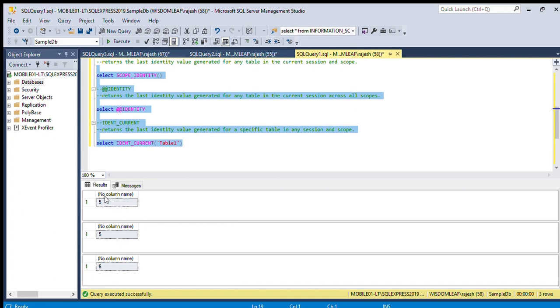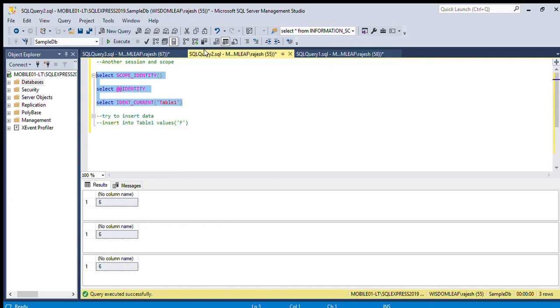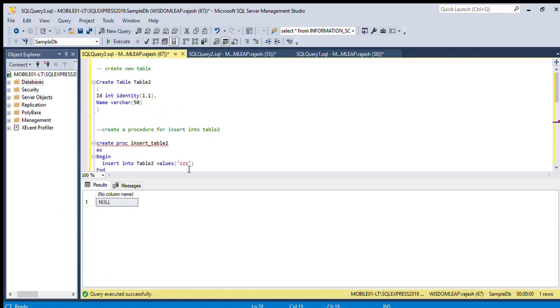So this is the difference between IDENT_CURRENT and these others. And with SCOPE_IDENTITY and @@IDENTITY, in both cases we are getting the same result, right?